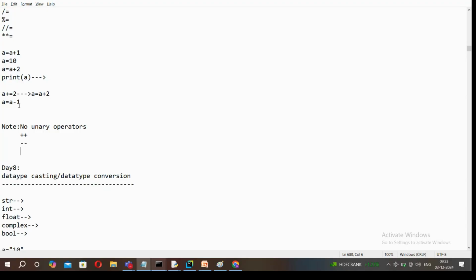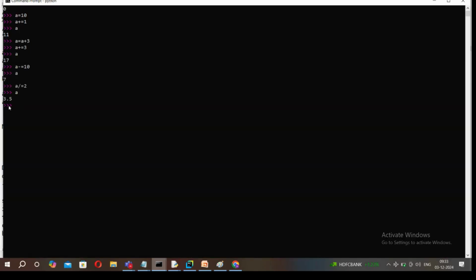Any questions? What about not equal to? A not equal to B is this, friends. Exclamation and equal to. Yeah. This is how we should do that. We already tested that scenario, right? We already did that, friend. Okay, sorry. So we have almost all the same relational operators that we have in C, C++, Java, C Sharp, and the remaining other languages, friend. Okay. So these are all relational.